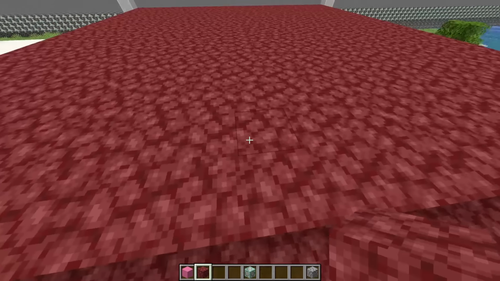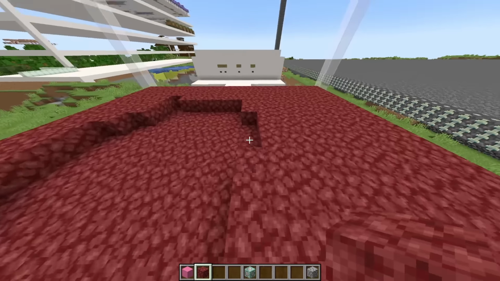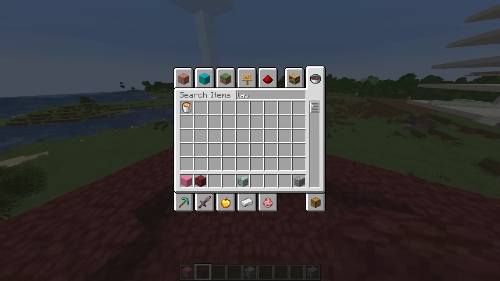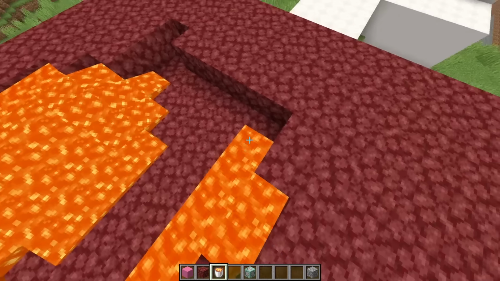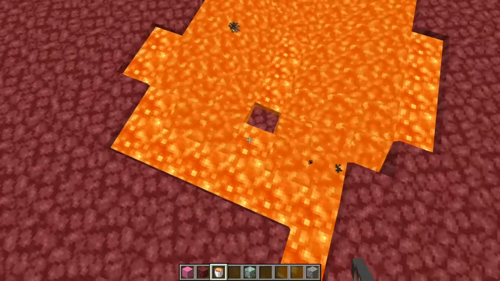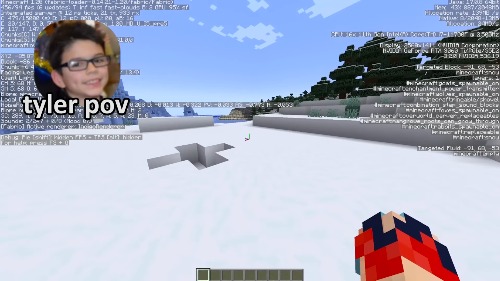This didn't happen. Honestly, nether castles probably have lava, so this here is going to be a lava pit. Yep, I definitely click that fast. This is not an auto-clicker. Human ability right here. This is about good. All right, there we go.